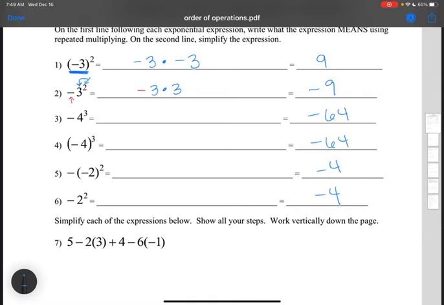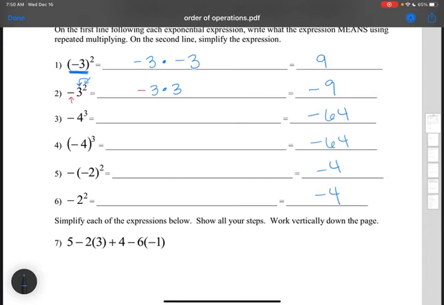And also, if you happen to use your calculator to check your work, you do have to put in your parentheses, okay? Because the calculator is programmed with the order of operations, so it's super strict on that. So if you wanted to check problem number 1, you would have to put the parentheses, -3, parentheses, squared. And then for number 2, it would really just be a -3 squared. Okay, so hit pause on this screen so that you can see the answers. Go ahead and try to write out the work for 3 through 6, and then come back when you're ready for the explanation.